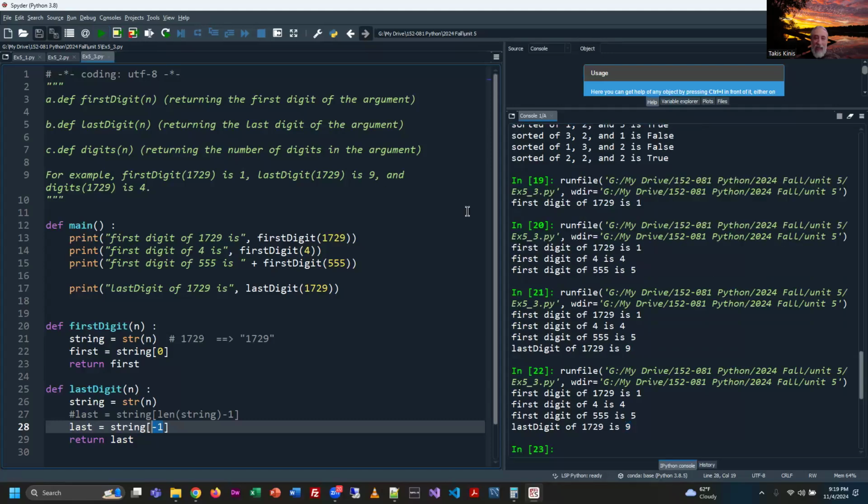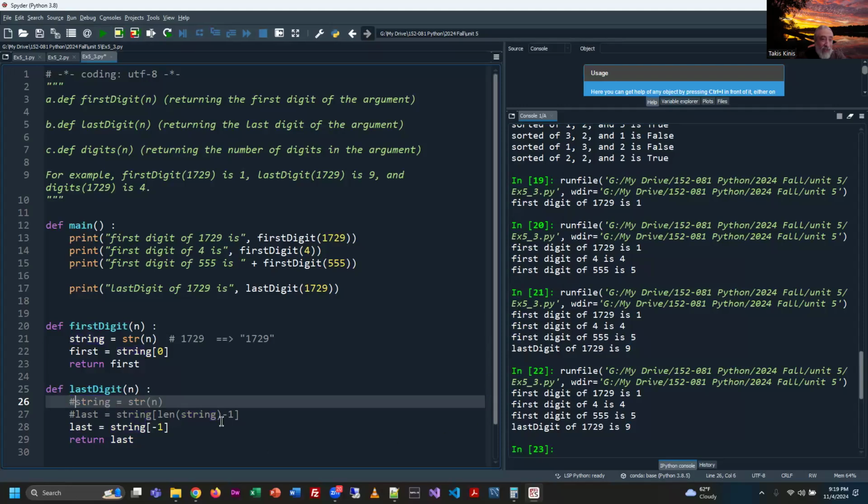So if I run this program again, it will still give me the right answer. So you might choose this technique. That's the verbose method. You might choose this technique, or there's even a different one. I think that this one's even more clever because it involves math.